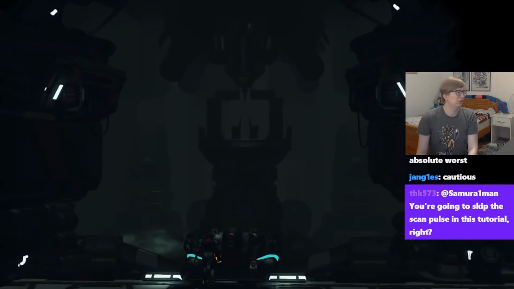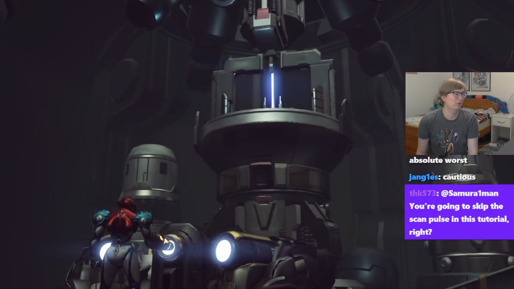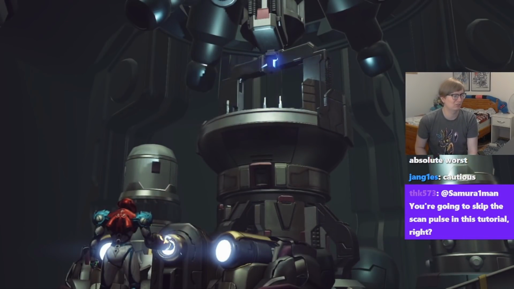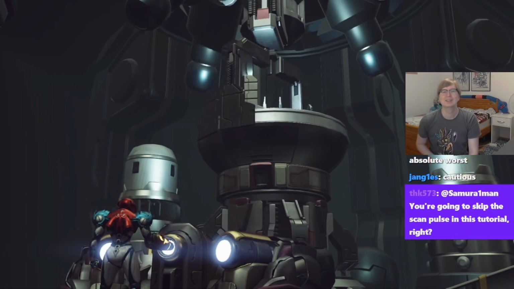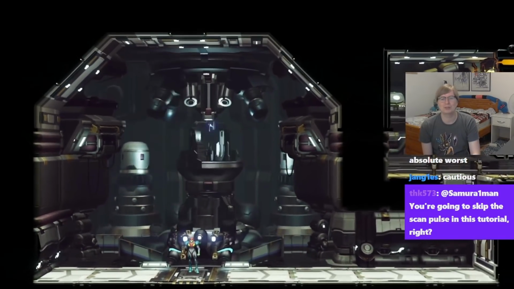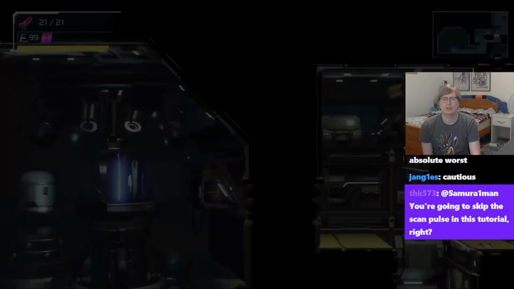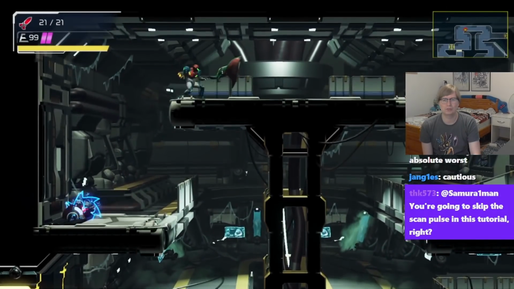You're going to skip the scan pulls in this tutorial, right? Oh yeah, it's faster to skip it, I mean. At first I was doing that because I thought that's fastest, but I just never thought about, oh yeah, you can skip it too. Okay. Power is back up, we get the white beam and we're out of this place.